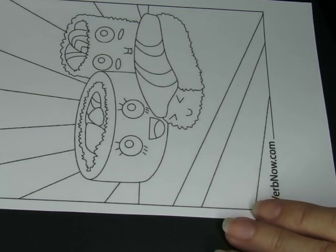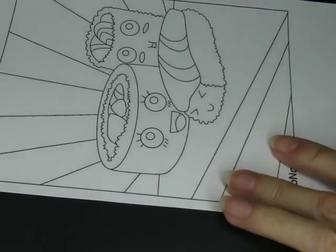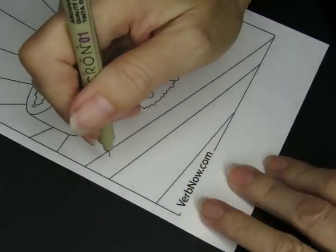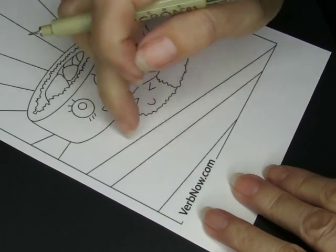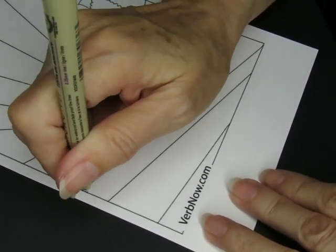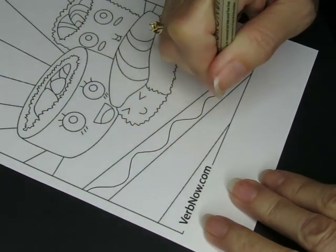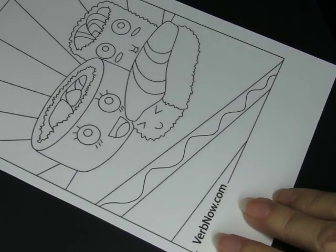Let's see. This one has sort of a curvy line. Let's do this one here. It's got a curvy line, but it doesn't touch each of the sides of the ribbon. So it kind of just goes like this. Like that.